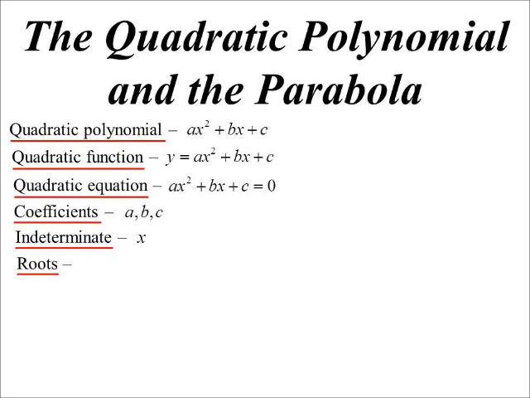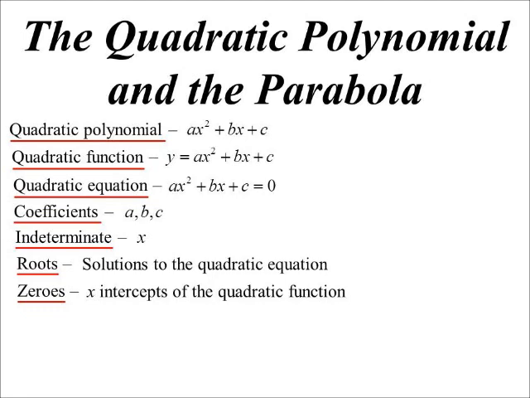Roots. The roots are the solutions to the equation, as opposed to the zeros. The zeros are the x-intercepts of the function, or another way of thinking of it, it's the x's that make the polynomial equal to 0. Yes, they are exactly the same thing, but technically you have roots of an equation, zeros of a function or a polynomial. So find the roots of x squared minus 1, all it's really saying is solve the equation. Ooh, that's a bit tricky. x squared equals 1. Plus or minus 1. There you go.